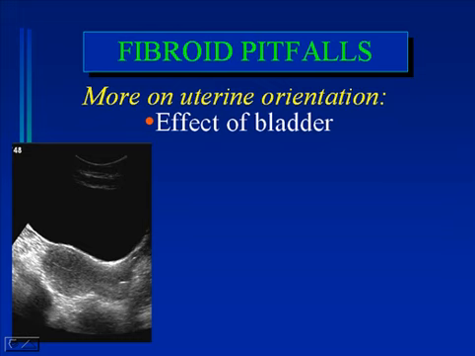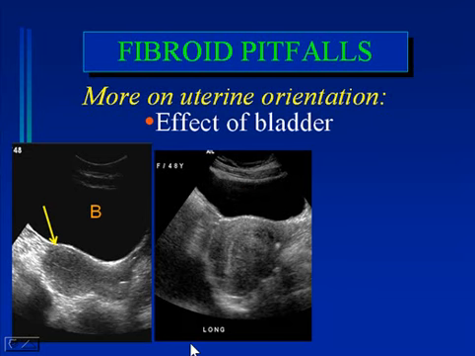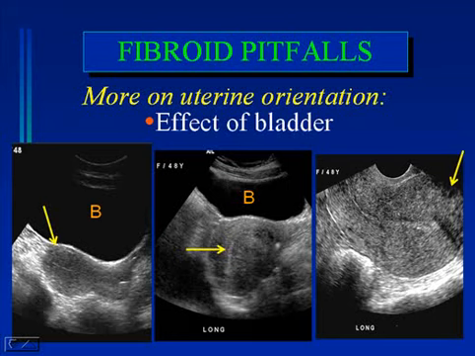Here you can see with this patient's bladder very full, the uterus is ever so slightly antepositioned. On a different study performed the same year, though, the bladder was less full. We can see the bladder here, and now you can see that the uterus is actually retroflexed. And at endovaginal ultrasound on this patient, when the bladder was totally empty, again, the uterus was retroflexed. So the different degrees of bladder distension, if the uterus is relatively flexible, can cause the uterus to look either antepositioned on one study and retropositioned on the other study.